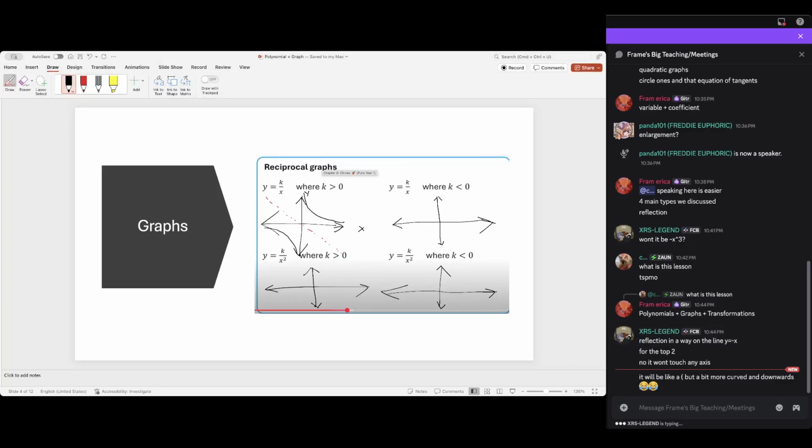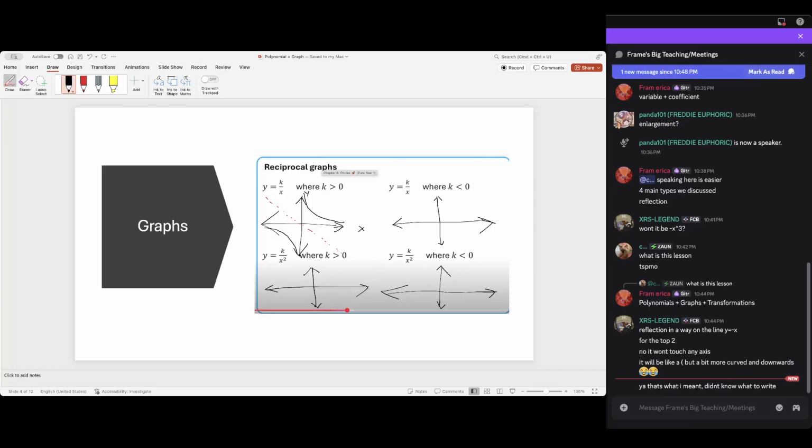And y is equal to k over x, where k is less than 0. So I think you know how to solve this. Y equals x, like the red line. The second one, this one. Would it be like the curve the other way? Yeah. Then I describe it like the other way. So the dotted line would be like y equals x, and the lines would become like the opposite of the first graph, if you get what I mean.